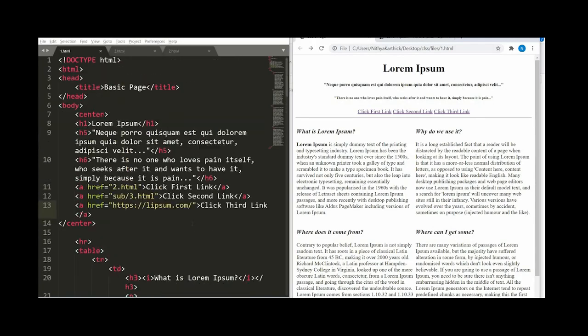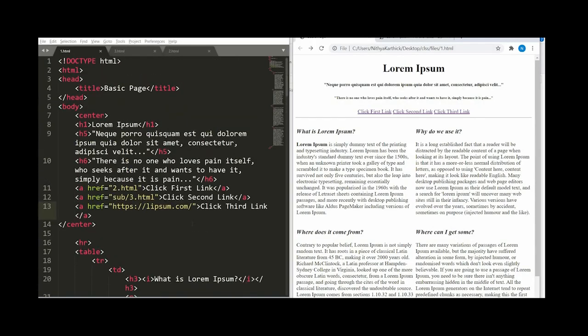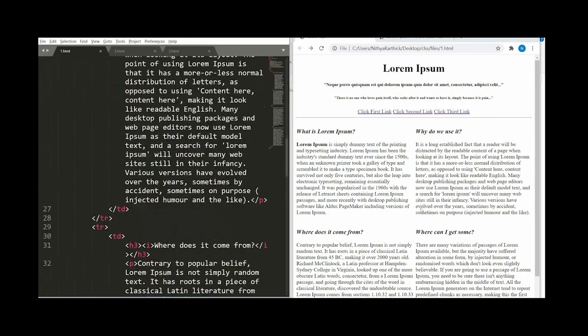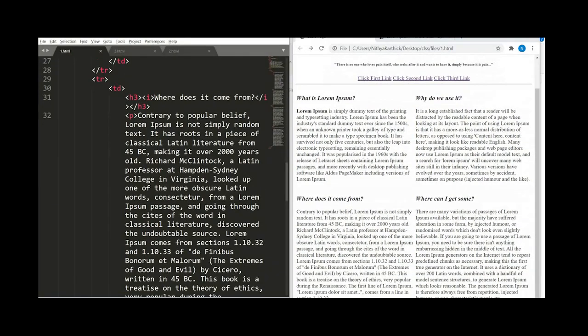Now let me move on to link name. Now we have linked a page, a file, right? So we can link through a name. This is possible when we have a long page.